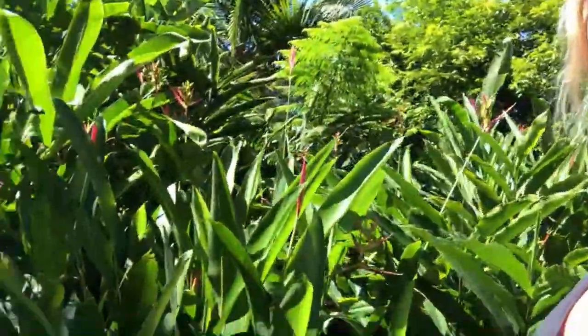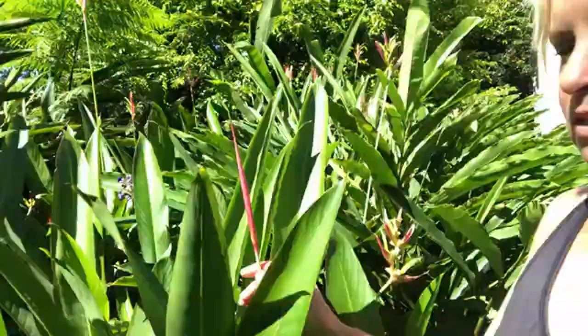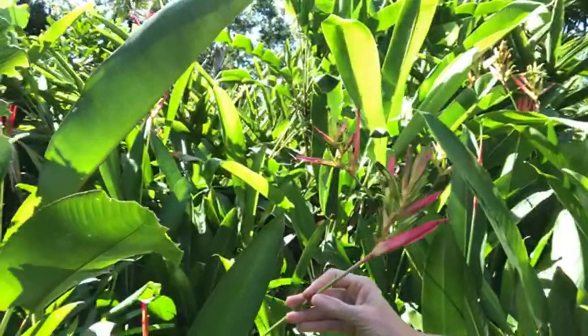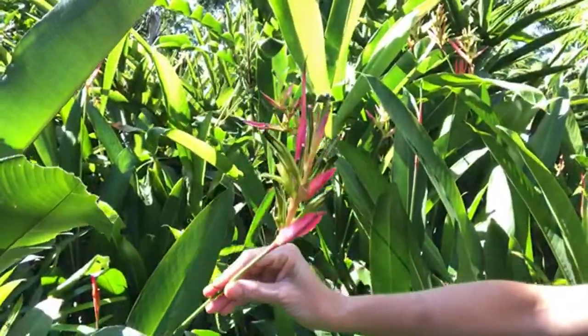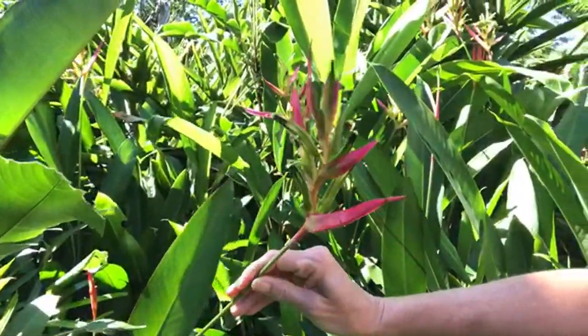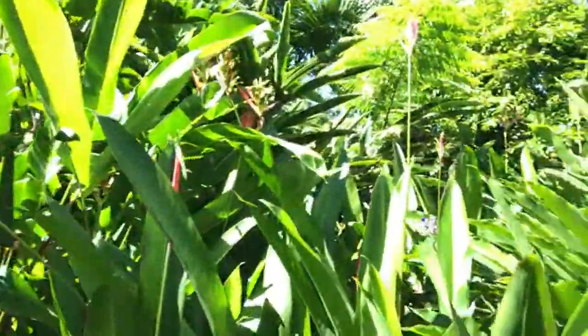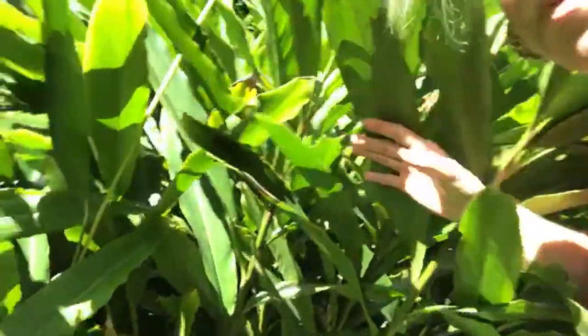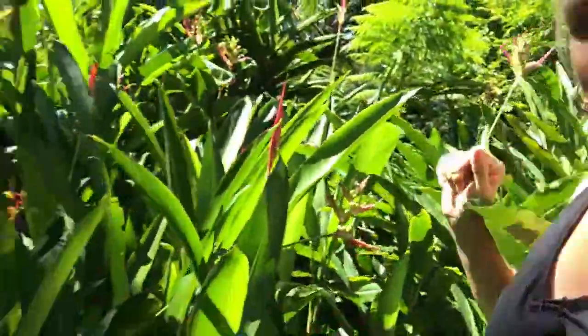So these are luscious, luscious heliconias. Oh. Can you see that? Where is it? There we go. So pretty. And these gingers, oh my God. I know you can't, it's not smell-o-vision, but oh, they just smell so good. And more gingers over here.